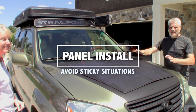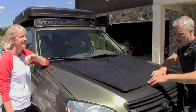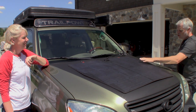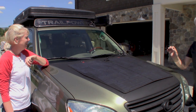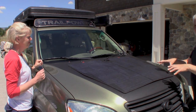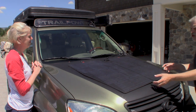Our next step is to get this panel ready to adhere down to the vinyl. We've got this softened up in the sun and you can see it's pretty flexible now — a lot more pliable for getting it stuck down. This is going to be hot on your hands, but that's what you want. What we're going to do now is flip this over and get our adhesive peeled back just enough so that we have some little pull tabs. We don't want to take it all off at once because then you'll be fighting it getting stuck where you don't intend. Because once this tape sticks — especially when it's hot out — it really sticks. So you get one shot at this.